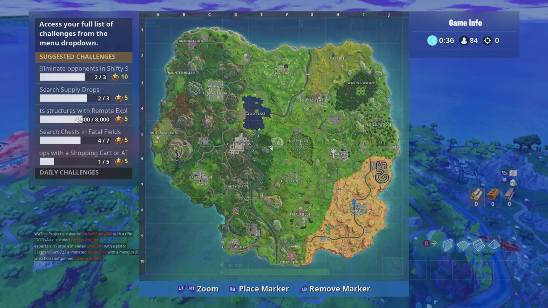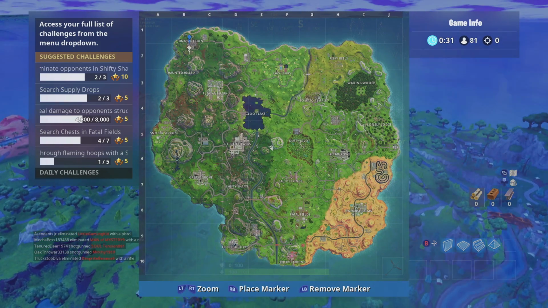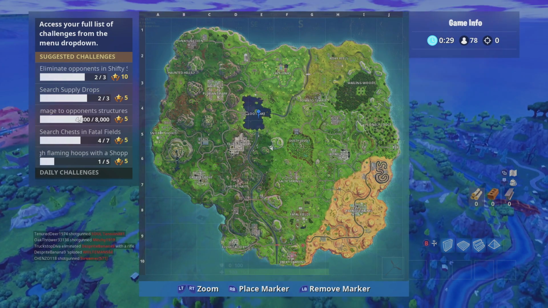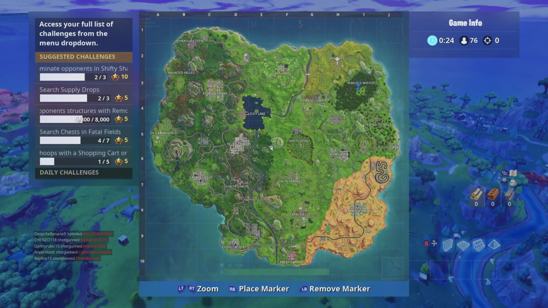One place you can go is Paradise, and then from Paradise rift all the way to Fatal, then to Salty, then to Retail, or you can go from Junk, Haunted, Pleasant, Loot. You just have to visit 4 of these name locations within a single match.